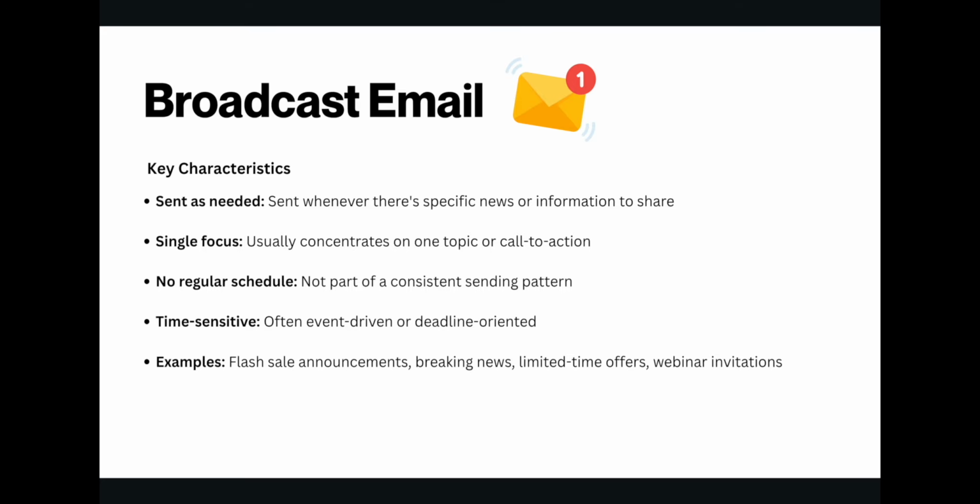Usually, creators use broadcast emails to share time sensitive information. It could be something like an event-driven or deadline-oriented email, something where you're inviting people to an event and you're reminding them, or something for a deadline, like say you're selling some merchandise and the deadline for a discount is coming up. Examples could be flash sale announcements, breaking news, limited time offers, and webinar invitations.